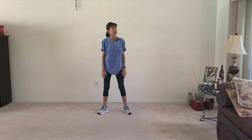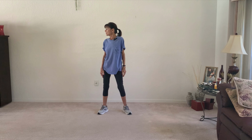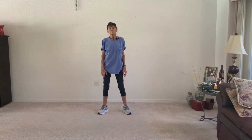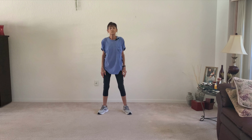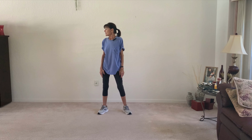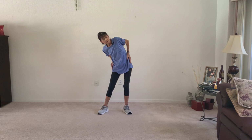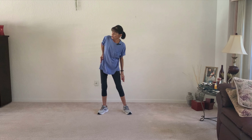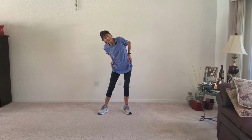Oh, let's add a little neck stretch to the side. Just to where you feel it. And side. Deep breathe in. Exhale to the side. Deep breathe in. Exhale to the side. I want you to just push your hip and stretch it to the right. And push your hip and stretch it to the left. And push it and stretch it. And stretch. That feels good, lengthening down the side.